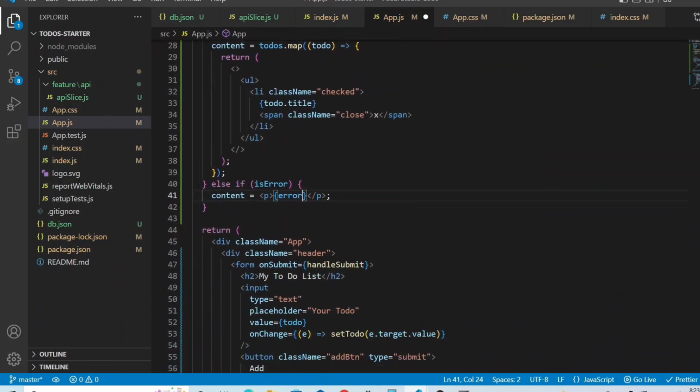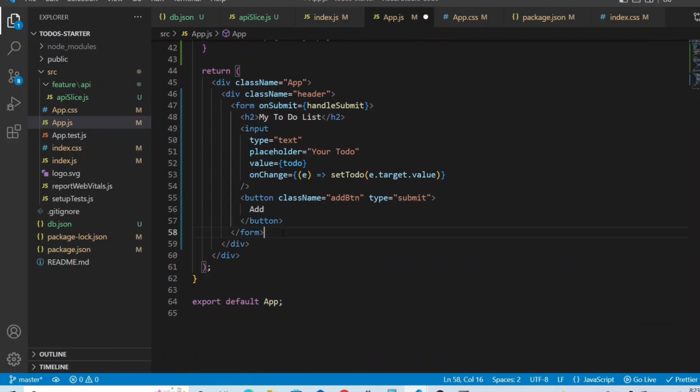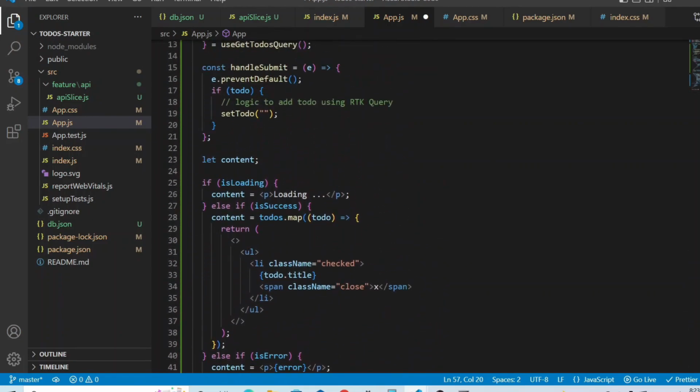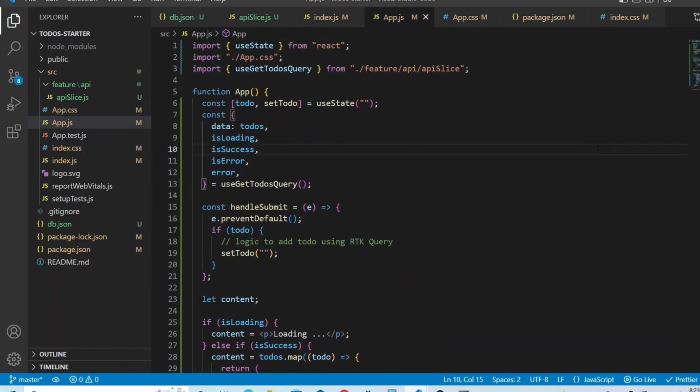And let's use this content here below this div. Okay, so let's use content here, save this file, and let's go into the browser.